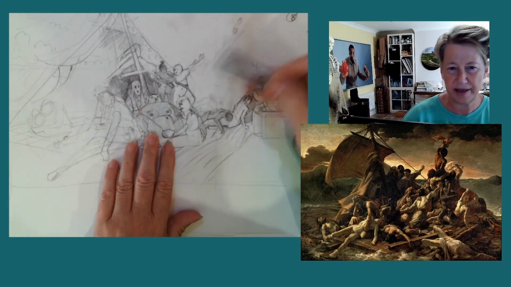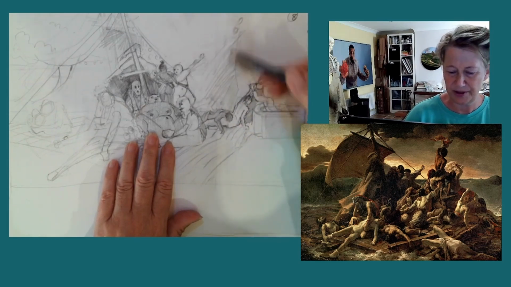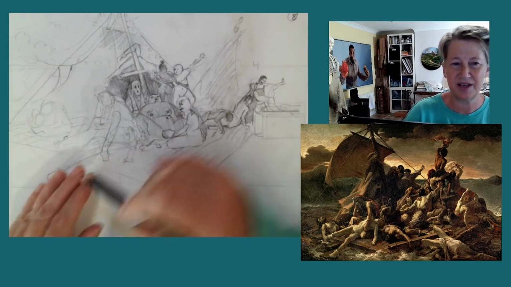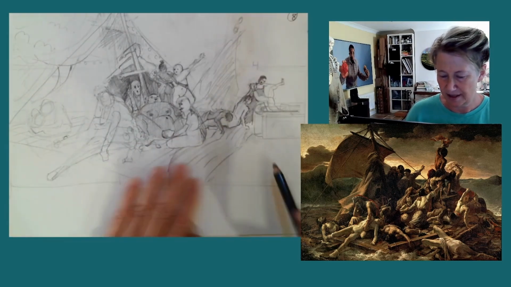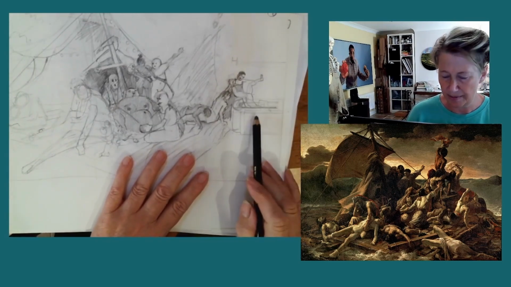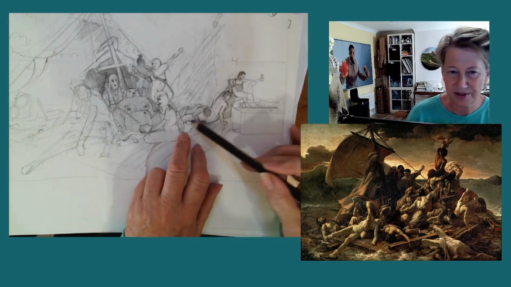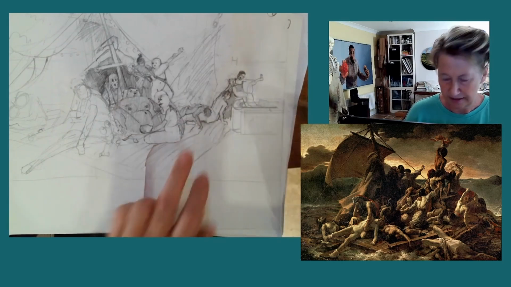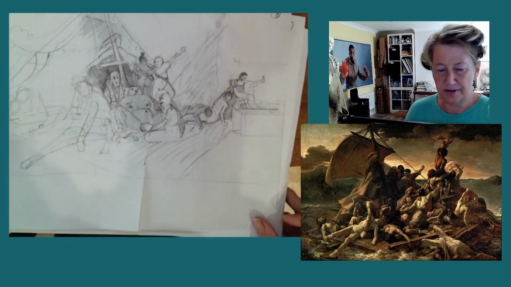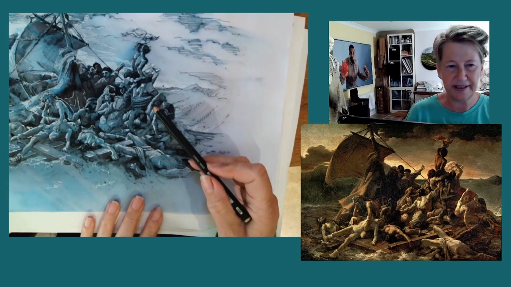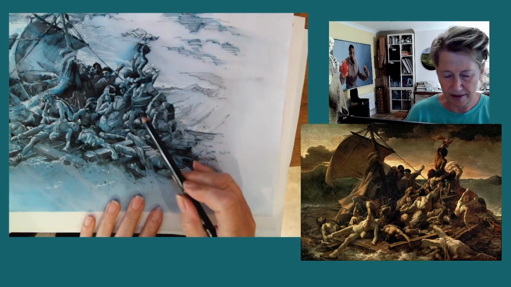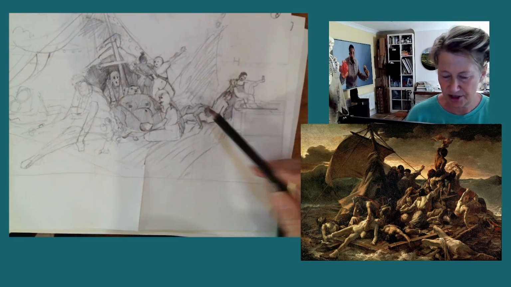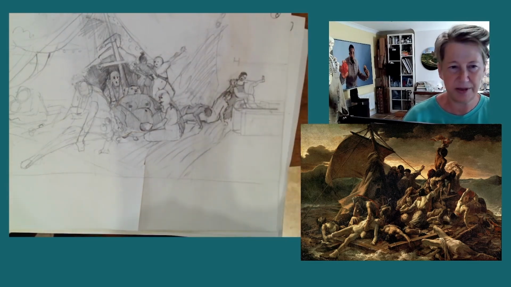This here will be filled in with bodies in the line out there. So I really want to get, if nothing else, the light and the dynamic of that. But I've moved Tim Leclerc up, and I think that works because I've now got a sort of secondary swoop here where this figure here, which maps to, I can show you, this figure here on the boat with a body there draped over.